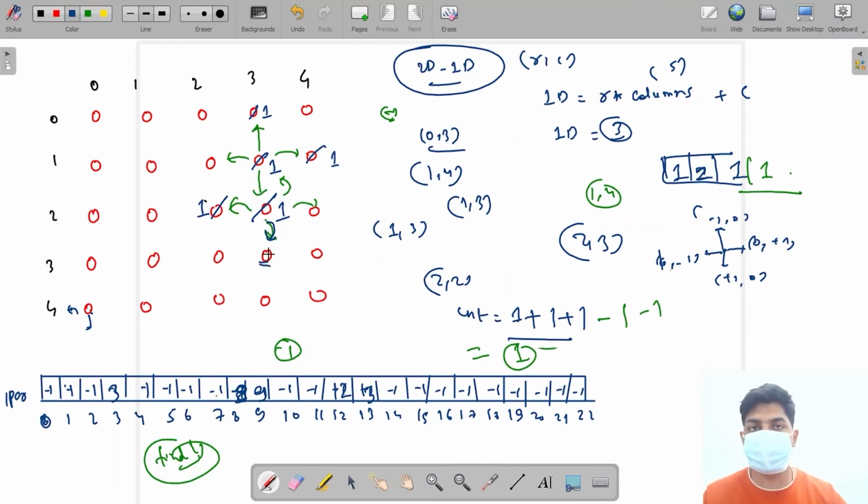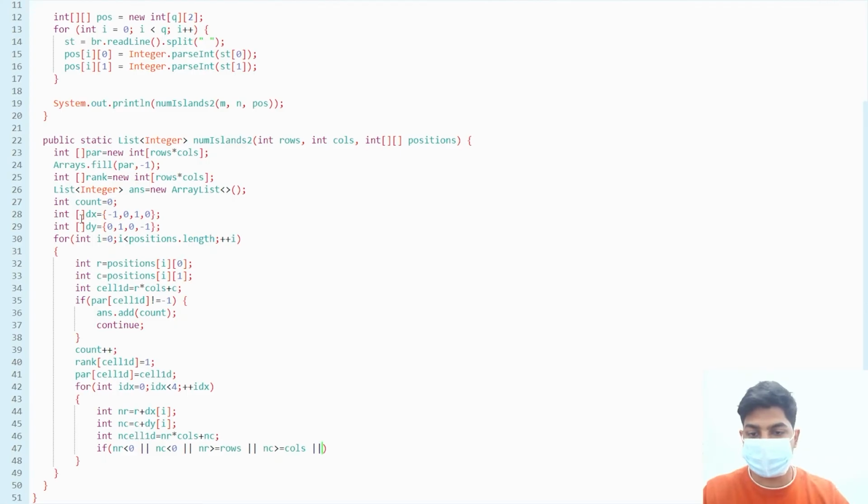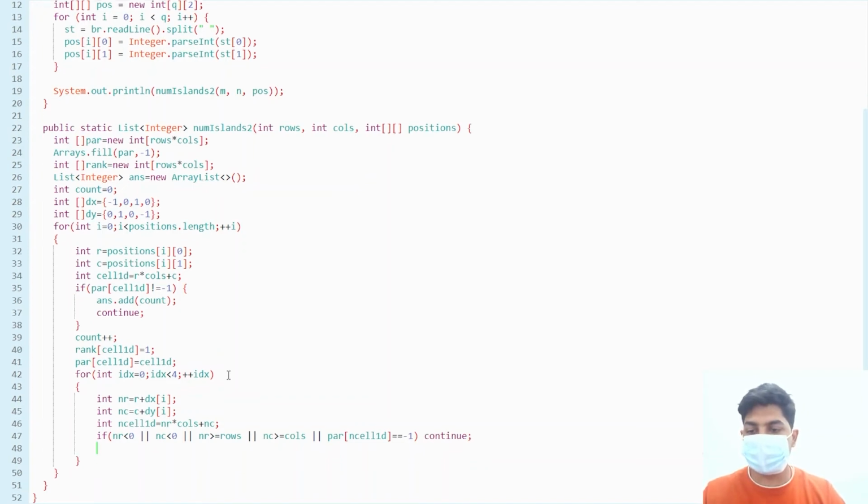This is not going to decrease my island count. This is 1, this can decrease my island count. So we have a problem only with those cells which have value 1, or whose parent value is not equal to -1. So we will check if the parent value of new cell 1D is equal to -1, then we can simply skip this node. Otherwise we have a problem with this.